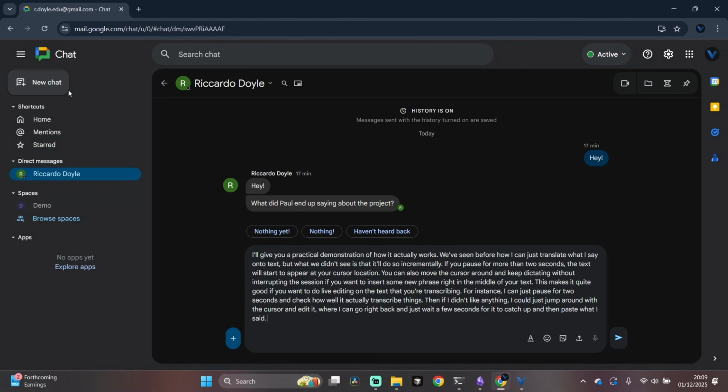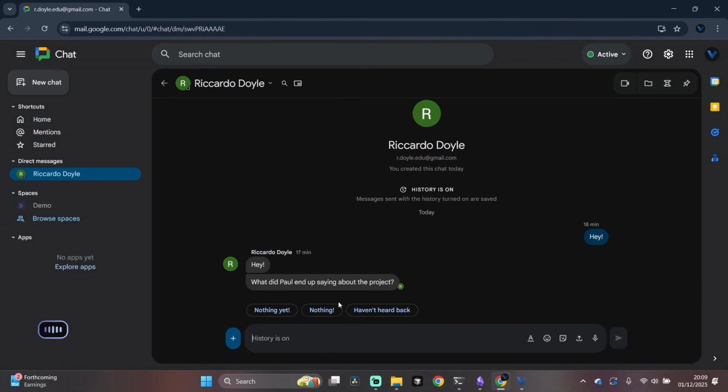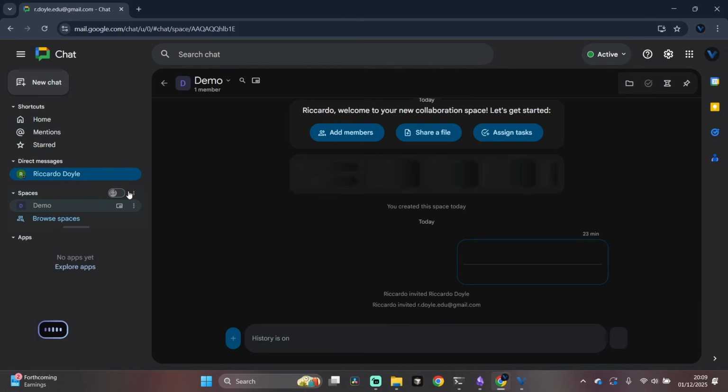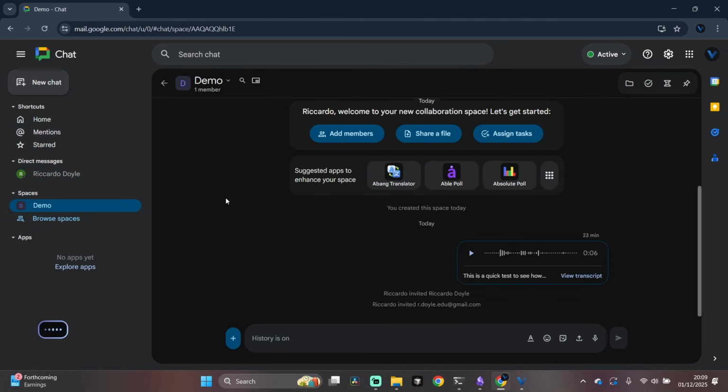If you want to move around tabs or windows while still dictating, then you have to use the hidden green mode, and this will activate the same kind of UI in the bottom left to show you that it's listening. The difference here is I can do whatever I want. So now I'm moving the mouse freely. I can switch between tabs. I can also pause for 2 seconds and nothing will happen.